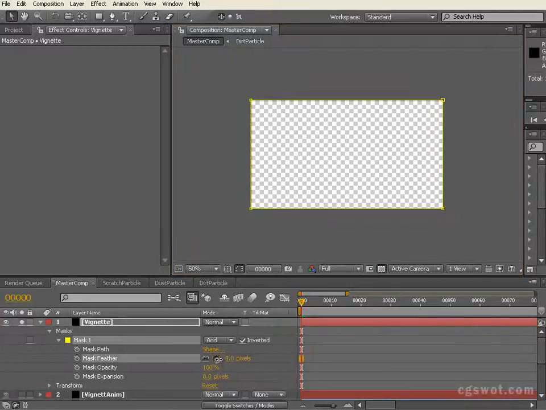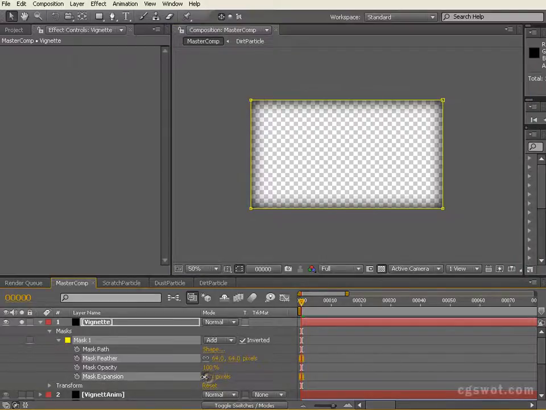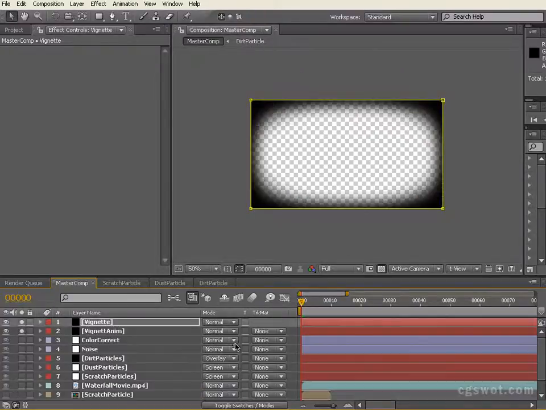But if we create a bit of feather on it, it brings it in slightly, and then just bring the mask expansion in ever so slightly, like that is fine. That's going to give us a sort of constant vignette. When you incorporate the other vignette, that's the effect that we get there.